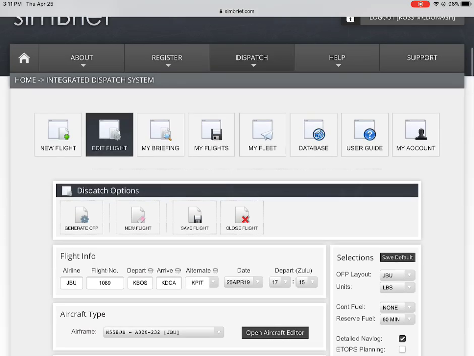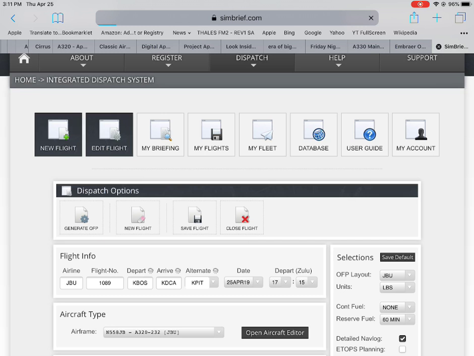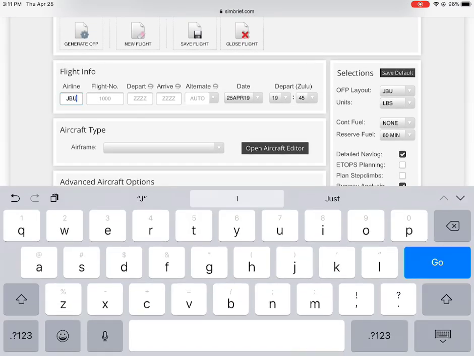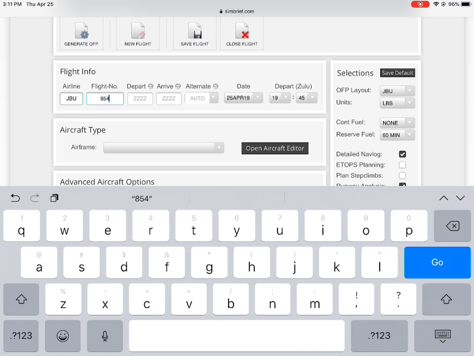Okay, so I'm going to go ahead. Actually, you know what? I should probably show this new flight. So, JetBlue. I believe it's 854 would be the right number.